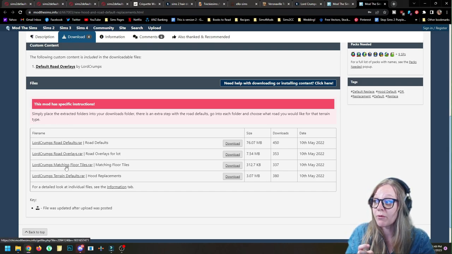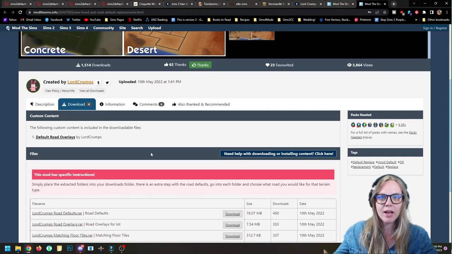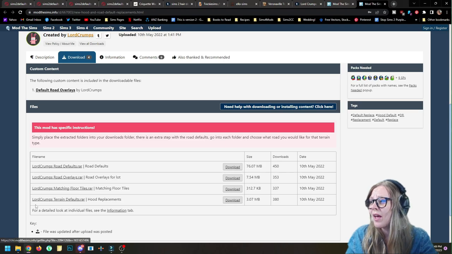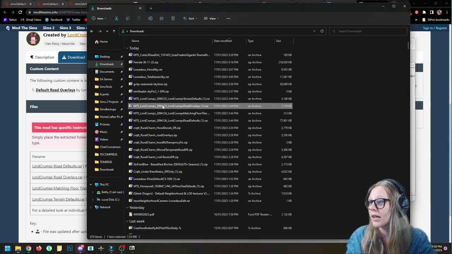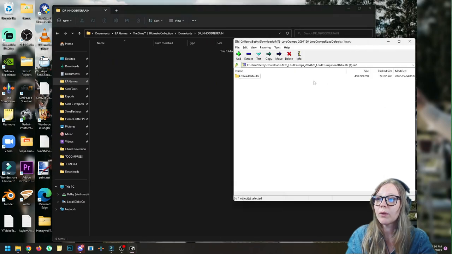Then he's also put in for us matching floor tiles, which is really nice. So if we want to match the sidewalk on his nice roads to some extra sidewalk for our community lots, as an example, we can download his matching floor tiles. And then the last file here is the terrain defaults. So if we take a look inside all of these zip files, and I've already gone ahead and downloaded them for us, say I'm going to put these in my neighborhood terrain folder.